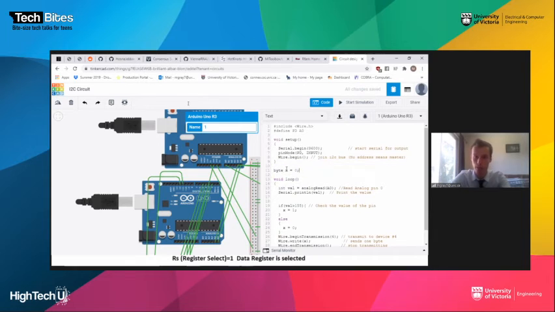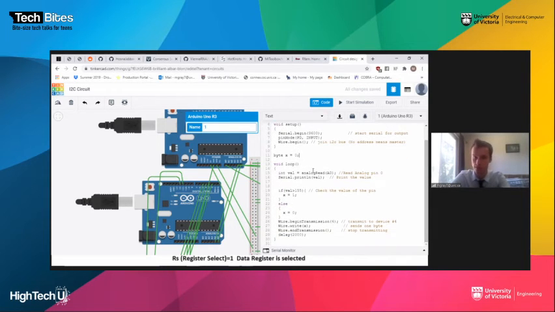We then set a byte X. How I have this set up is that we read the value from the A0 pin, and it prints it, and if it's greater than 155, which is roughly half the way up the photodiode, it gives you back a 1, else it gives a 0. We then begin a transmission, and we're saying that we're going to be transmitting to slave device 4, which is the address we'll be giving to this ATmega, and we're going to be writing to it X, and then we're going to be ending that transmission.